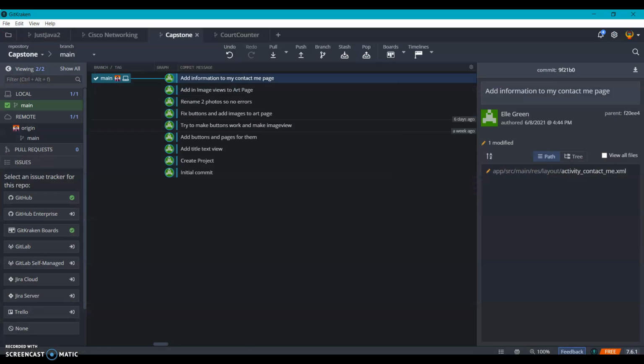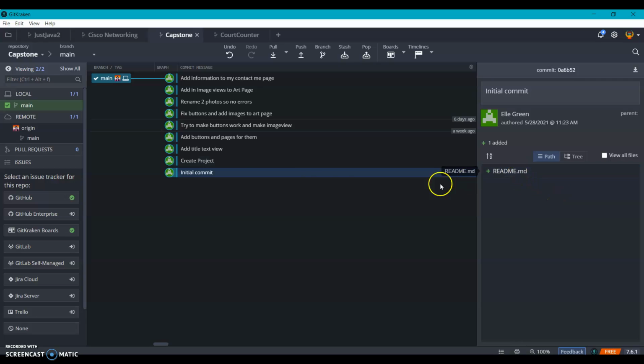So next is my GitKraken. Here's my GitKraken. My initial commit is just my README file. I've said this a million times, and I will continue to say it forever. GitKraken is probably one of the best, if not the best, things to use when you are doing pretty much anything. Anything on your computer you want to save to the internet, anything on your computer that you just want to keep a record of, put it onto GitKraken, link it to your GitHub, and send it out to the internet, and you can get it anywhere you want as long as your device has GitKraken or has a GitHub.